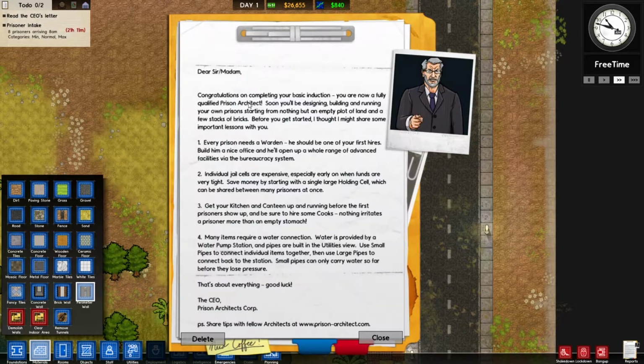We can read the CO letter. We're going to click there, and it goes, congratulations on completing your basic induction, which is the tutorial. You are now a fully qualified prison architect. Soon you'll be designing, building, and running, blah, blah, blah. Every prison needs a warden.